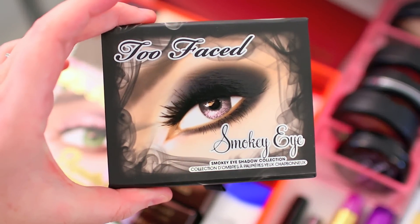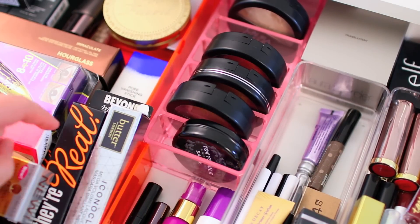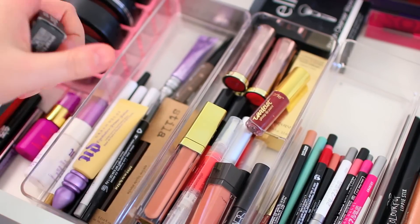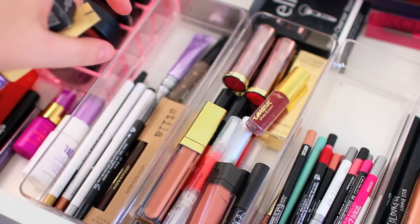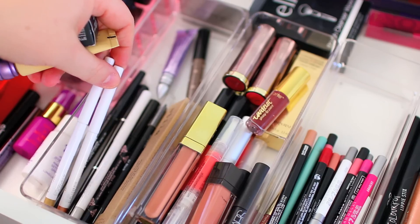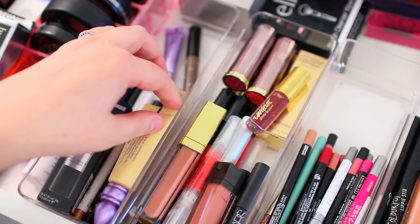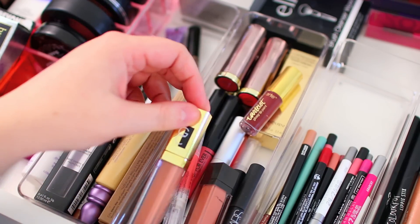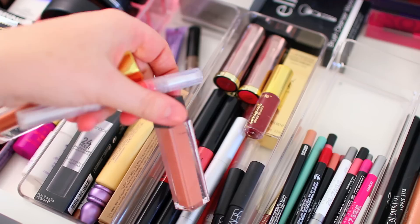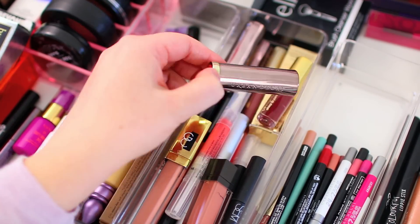A lot of these products, if I don't try them within a couple of months, I end up passing them along to somebody else because I really just have more makeup than I need. But I do make YouTube videos, so it's nice to have a variety. In this section, I have some eyeliners — a few of my favorite ColourPop eyeliners as backups — some eye primers, some lip products including glosses and lipsticks. I got the organizers in this drawer from Haute Look, which has great organization and is super affordable.